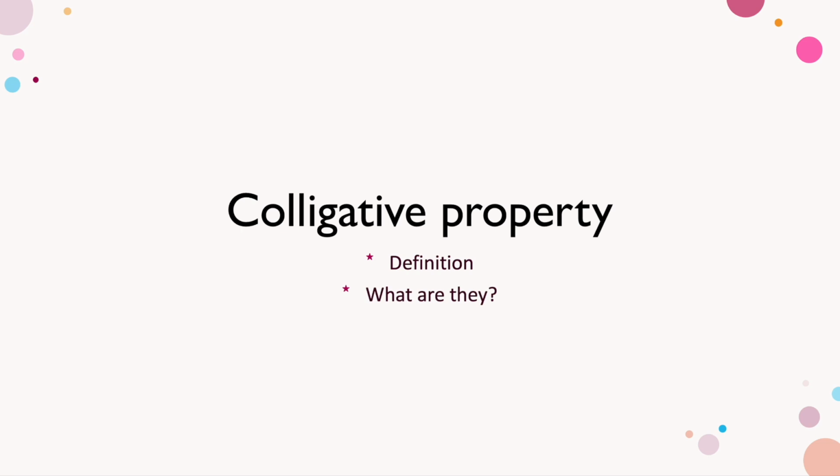Several important properties of solutions depend on the number of solute particles in solution and not on the nature of the solute particles. So basically, they are the physical properties of a solution that depend only on the concentration of the solute particles in a given quantity of solute, not on the chemical identity of the particles. Now, these properties include vapor pressure lowering, boiling point elevation, freezing point depression, and osmotic pressure.